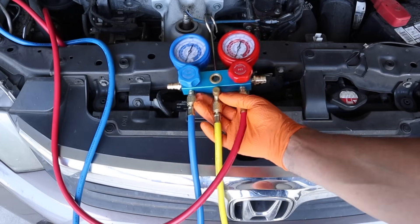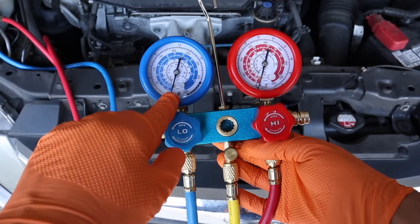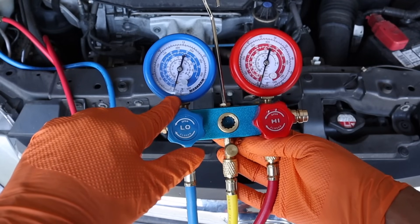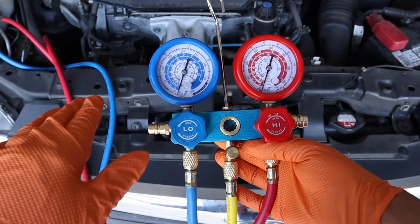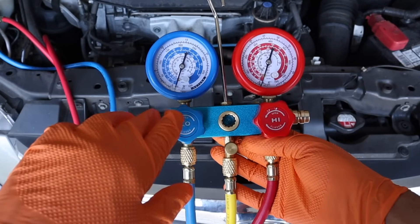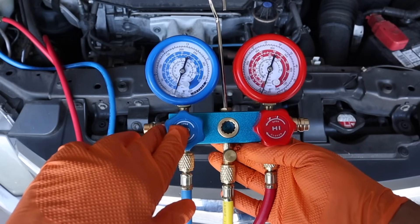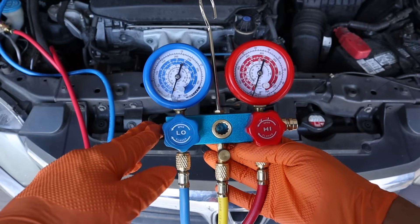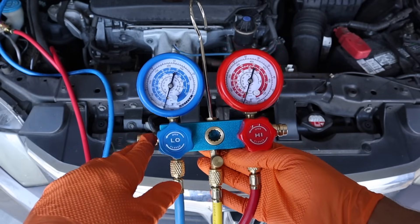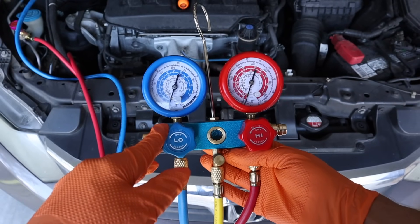It's been 45 minutes — let's see what the verdict is. I pulled it down to 30 inches of mercury and it's now sitting at about 29, which confirms my suspicion that I probably have a small leak somewhere. But after sitting 45 minutes and only losing one inch of mercury, I'm pretty happy with that. If the system had no leaks at all it would hold at 30 for the entire time. So now we're going to continue to vacuum the system out for a solid hour to make sure all the moisture and all the air is drawn out before we put refrigerant in. Got to be patient — this is the correct way to do it.